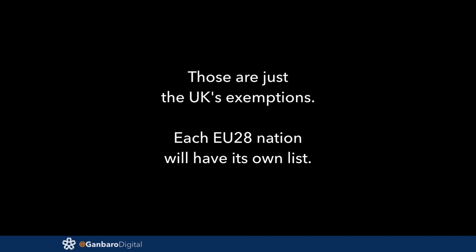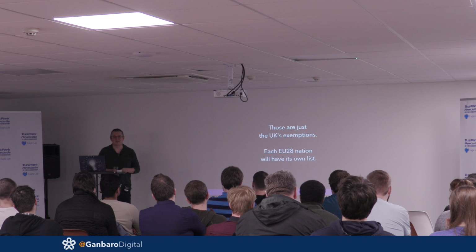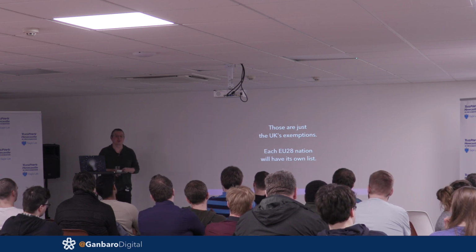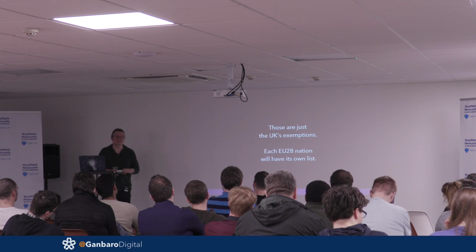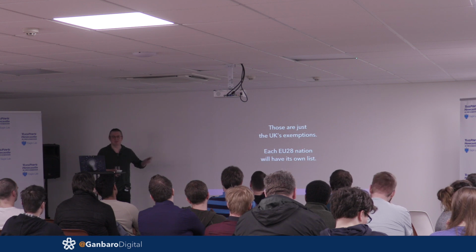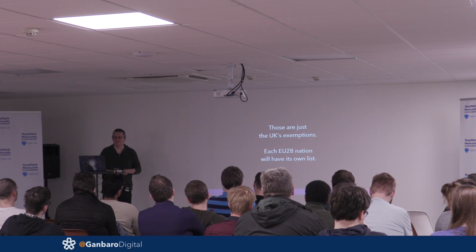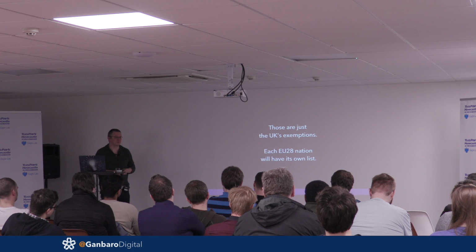Now, here's the rub of it. That exemption list is only the UK's. There's 27 other members of the EU. They've got their own list under their own national legislation. So if you're handling personal data of people from any other EU country, you may need to go and find the list for their country and make sure you're complying with that as well. I don't know if many of you are aware of that. I certainly wasn't until I was researching this talk. It's not something I've seen people really talk about.